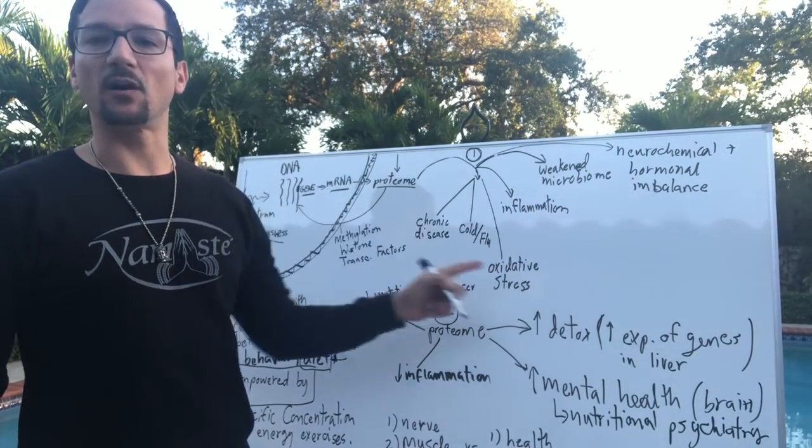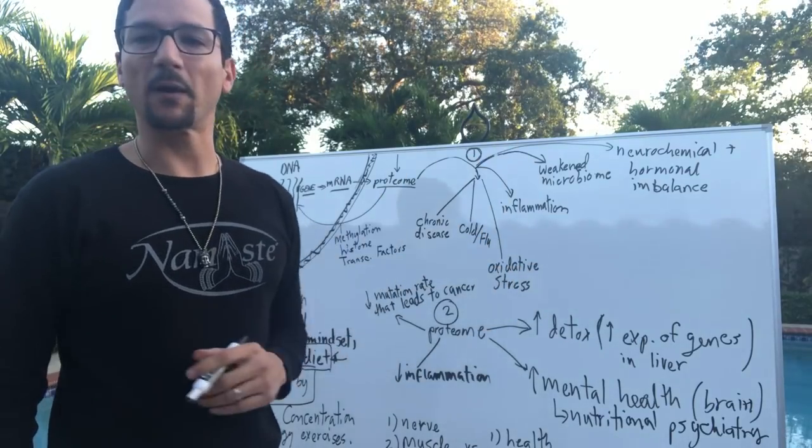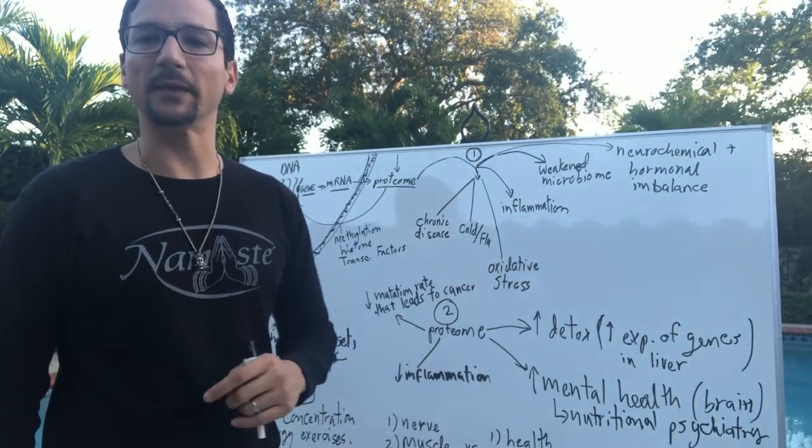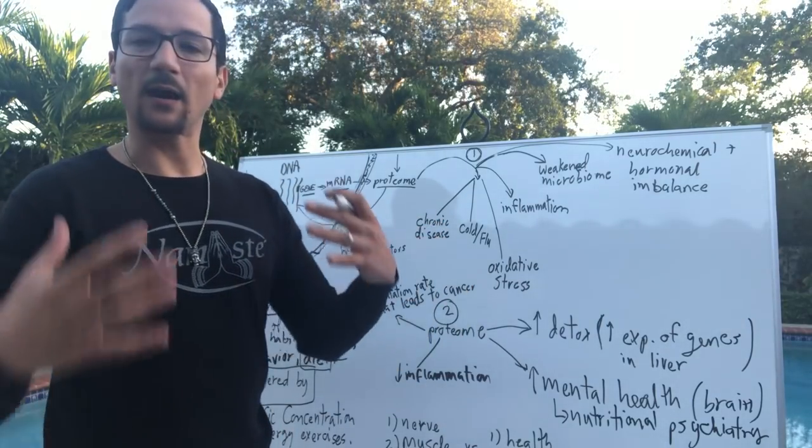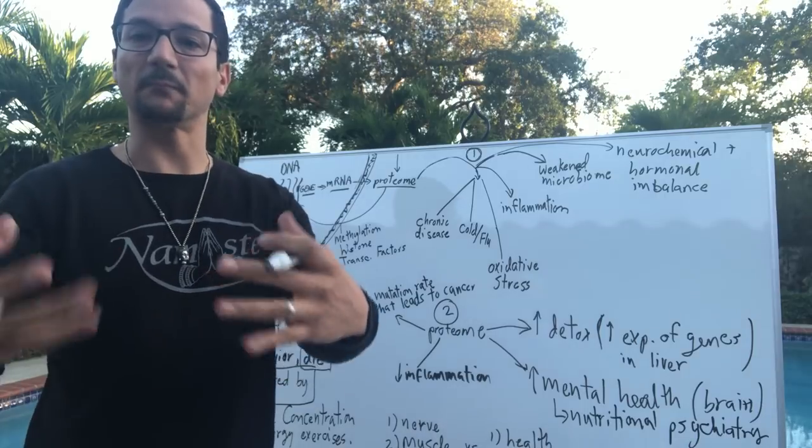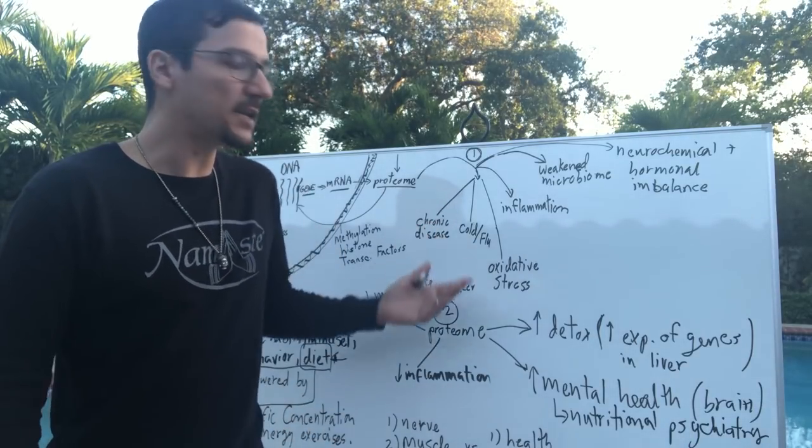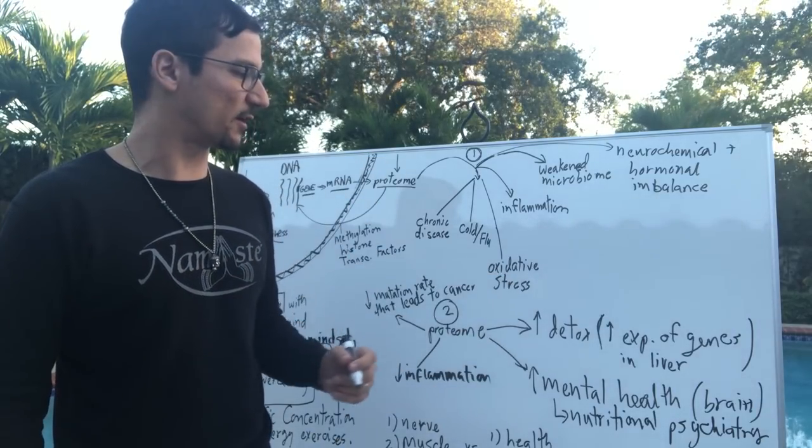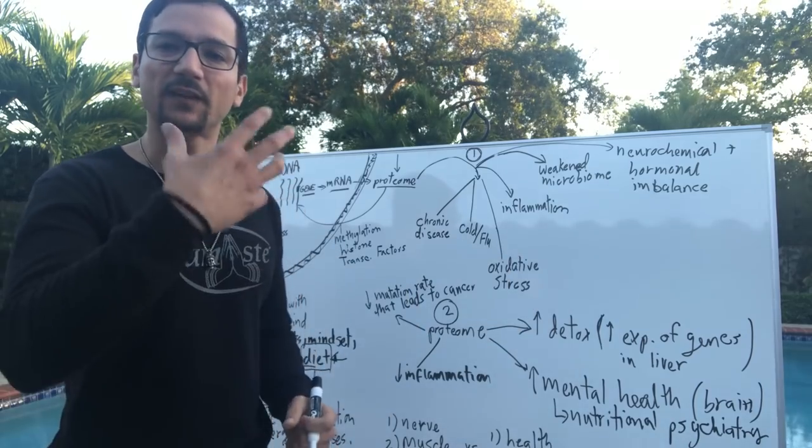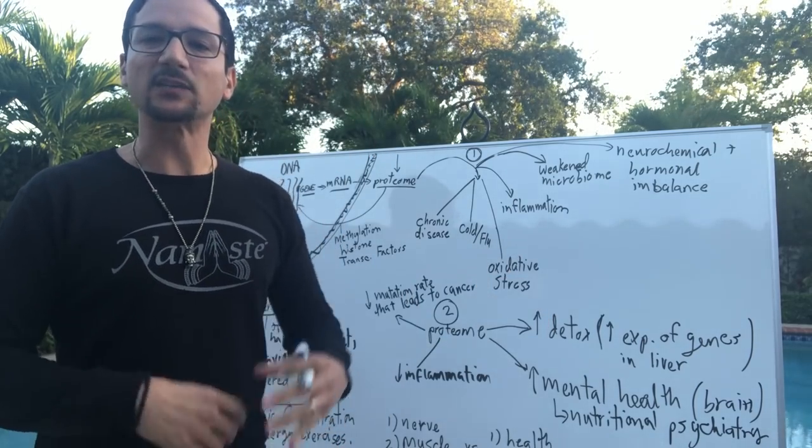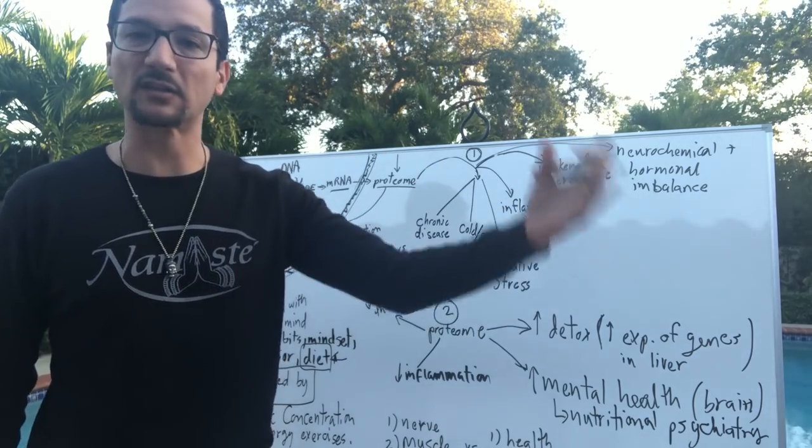We are actively doing this all the time. We are actively weakening our microbiome, inducing inflammation by the foods we eat, weakening our immune system, sometimes by over-exercising or exercising the wrong way, eating the wrong foods, causing more oxidative stress, which is a reactivity of chemicals with oxygen generating toxic substances that damage your DNA amongst other things.